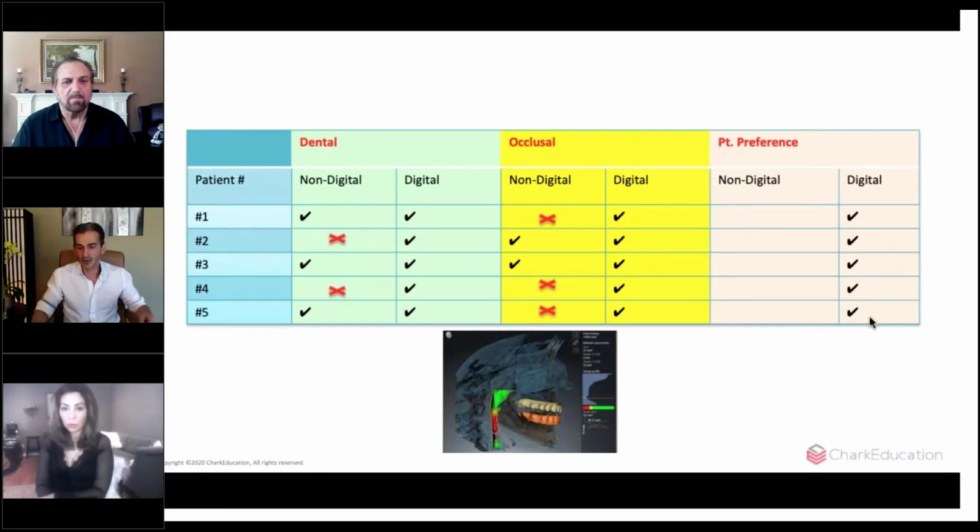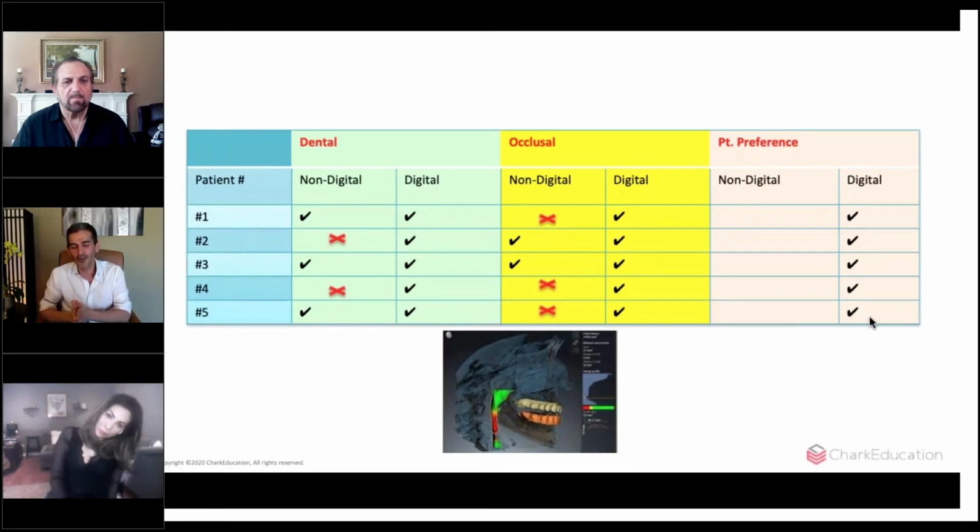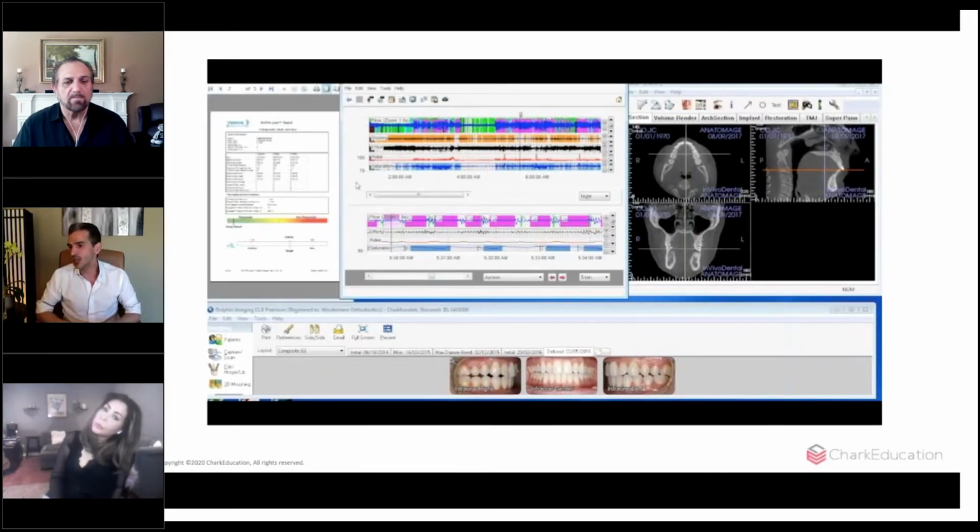That means that it was very, very comfortable. So for me, that was the turning point. I've never done an appliance in a conventional manner since. Everything that we do is digital, unless we have some really exceptional cases, like denture or implant supported cases. And even those, today with the digital technology, we can actually capture a lot of those with soft tissue as well.